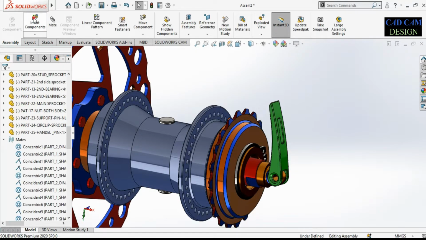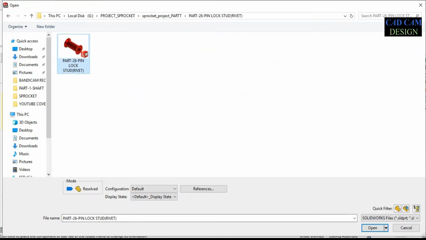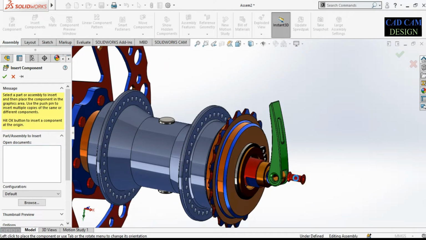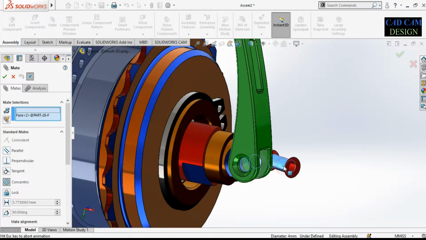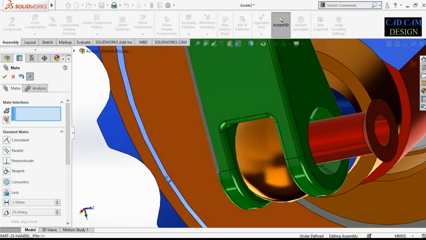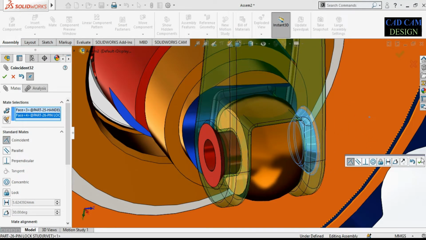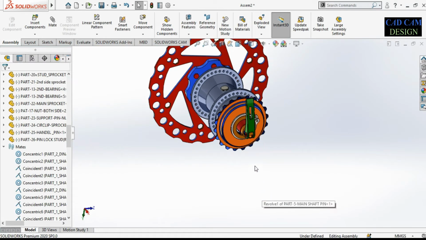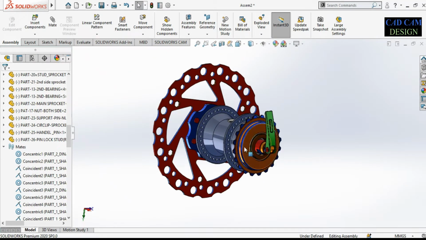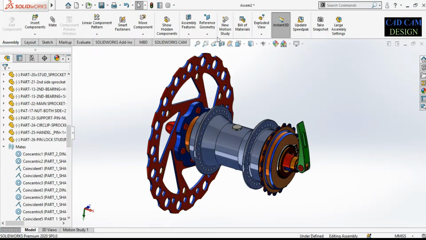Now going to insert the last component of this assembly, component number 26, the pin or lock stud. Now select this and this, both concentric, and select this face and this face, make it coincident, and okay. Now our full assembly is done. Then first of all see the cross section view of our object.